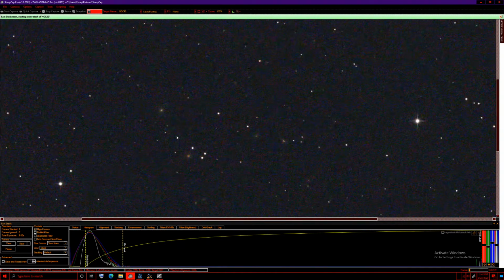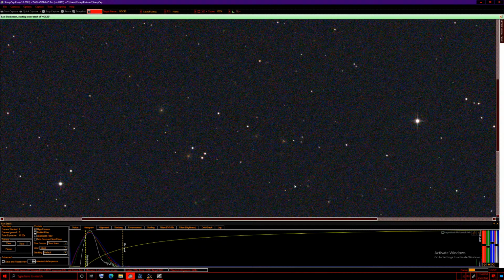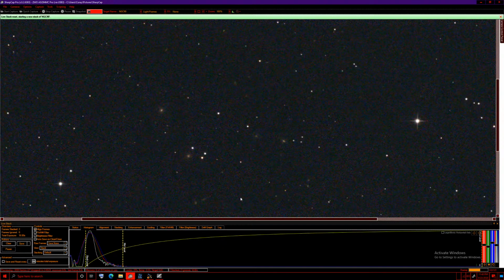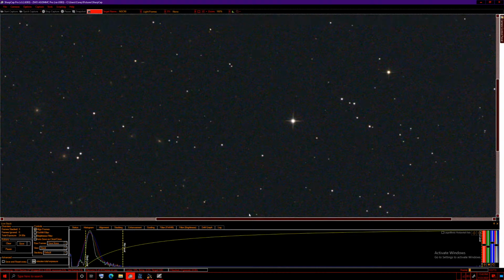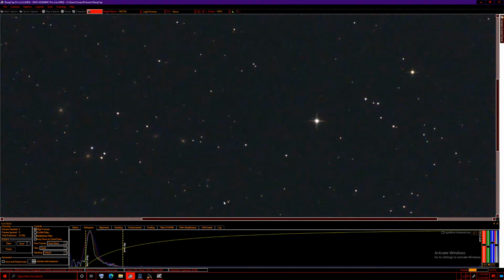It's like a group of 6 or 7 galaxies. Stars are looking a lot better, less like a donut. There's a lot of galaxies.